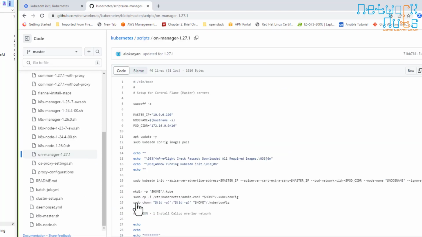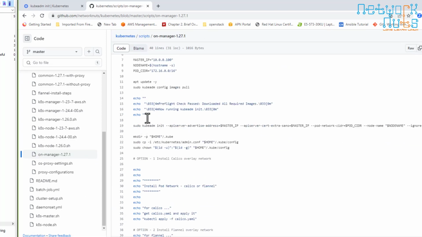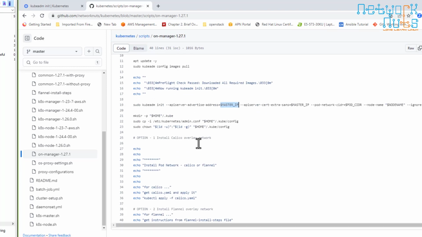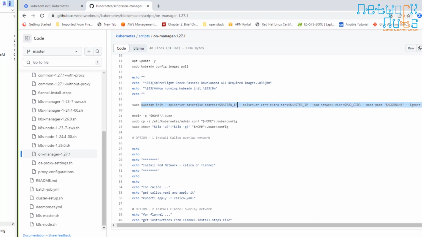Select on manager and see I'm doing the same thing here: kubeadm init advertise address. So let's copy it. I've created these variables and am supplying the variable values here. They need not be there. I can simply pass the values. So I copy this kubeadm init from here.